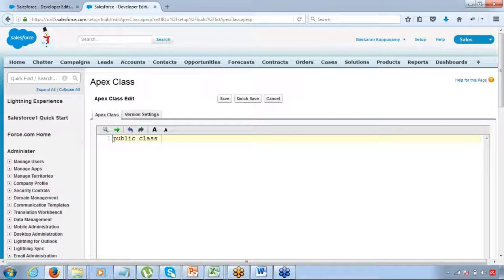Public class C5, or whatever name you want to give. First is going to be the keyword, the search keyword, which will be a string. So I'll define that, and then a list of account, I'll call it search result. All right, so two variables. I need getter methods for both these variables. Let me define the getter methods.